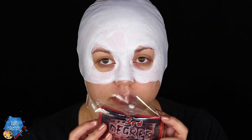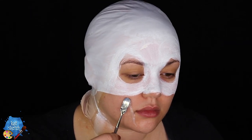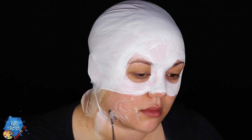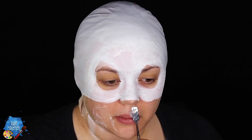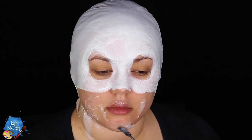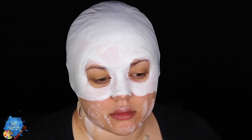Before getting some third degree — if you don't have third degree, you can definitely use gelatin. Third degree is a substance from makeup effects shops; you use one part A and one part B of this gelatin-like substance, mix them together, and it activates and turns into a substance like gelatin but not as hot. With gelatin you have to microwave it, so make sure you don't heat it up too hot and put hot gel on your face and burn yourself — this is a lot safer, though more expensive.